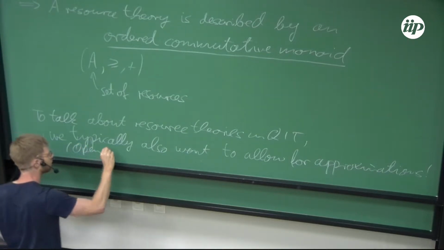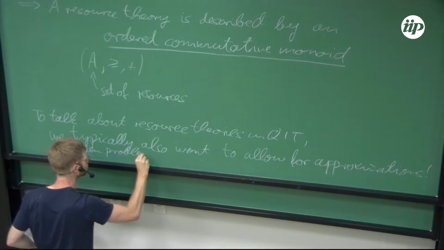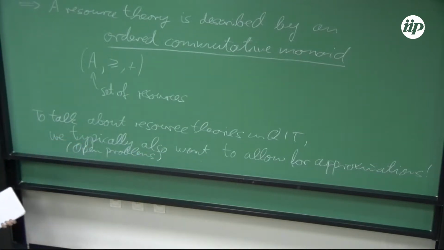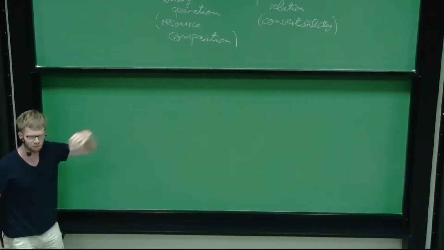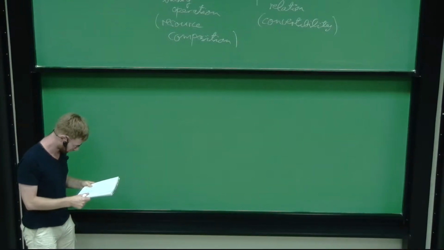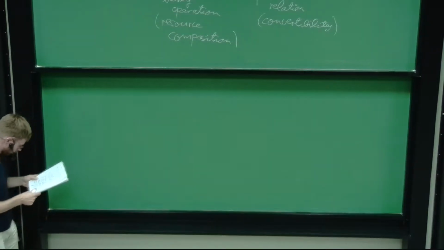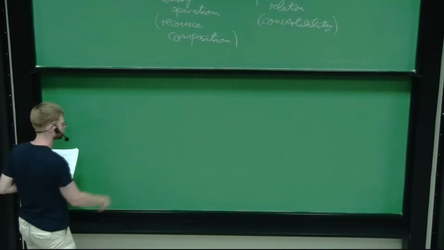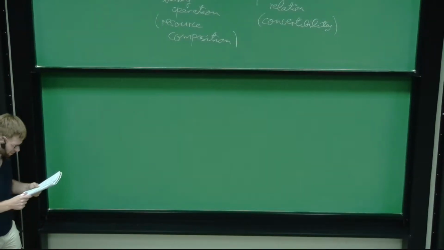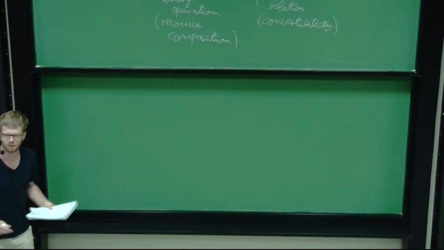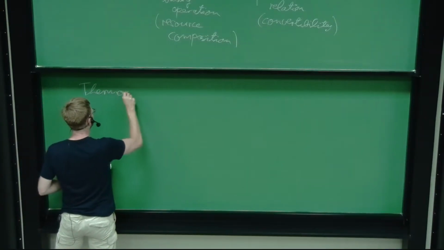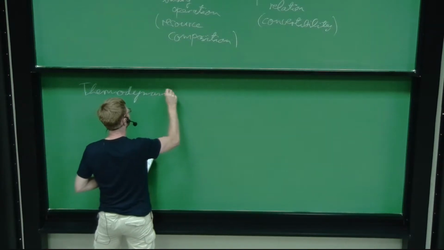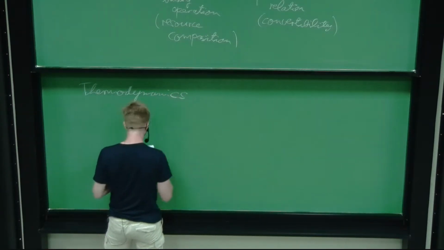So I thought about Miriam's framework as well a couple of years ago, and one can do some general things there, but it doesn't seem to specialize or apply to the case of quantum information theory, unfortunately, in the way that I'd like it to. Okay, sorry, this was maybe a bit abstract and so general as to look kind of empty. So let me get to thermodynamics more concretely, and there the approximations are really important, as it turns out.